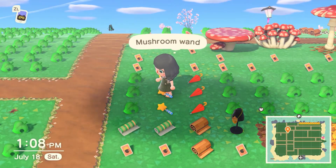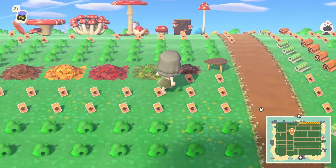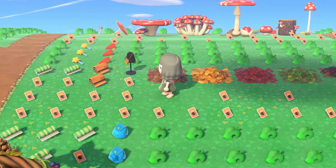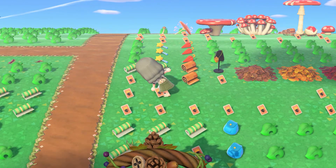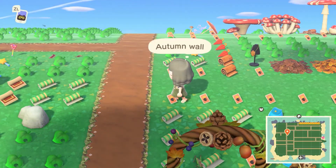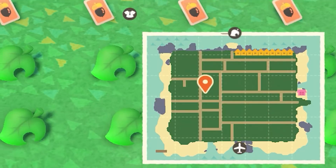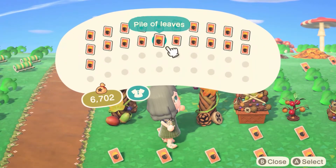So then these are all of the completed items. I'm not sure if they have the materials, but I am going to get all of the fall DIYs. Does anyone else feel like they added a little tiny foot kick animation when you pick things up? I swear they did. Oh wow, I have so much space left. Let's get all of these DIYs. Why is the Able Sisters in...? They're in the ocean! I'm just going to pretend I did not see that.